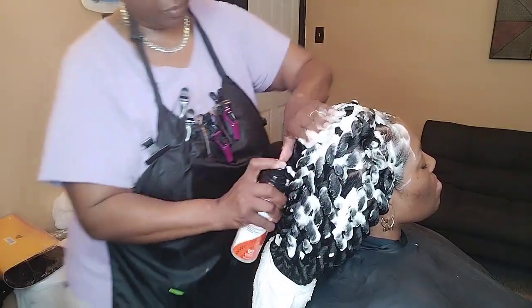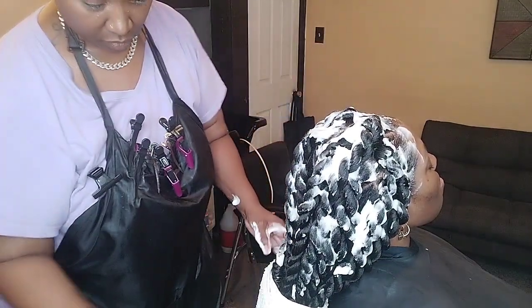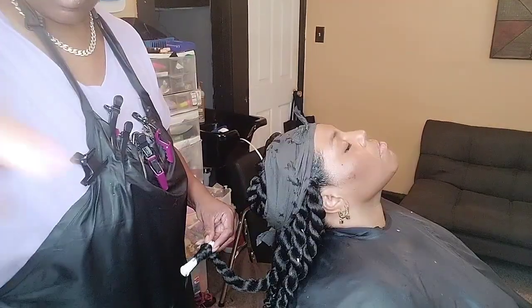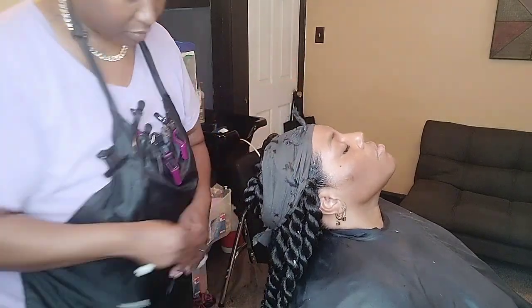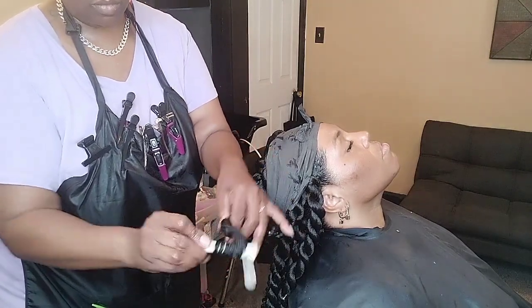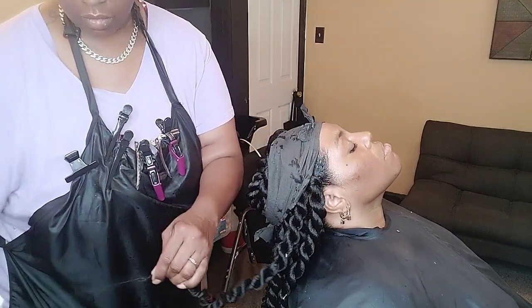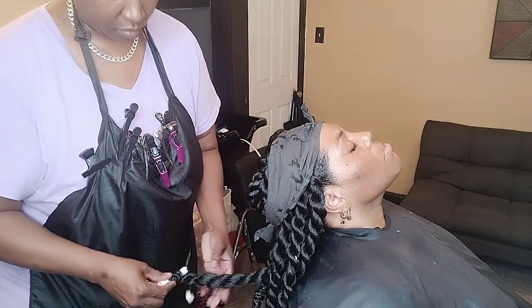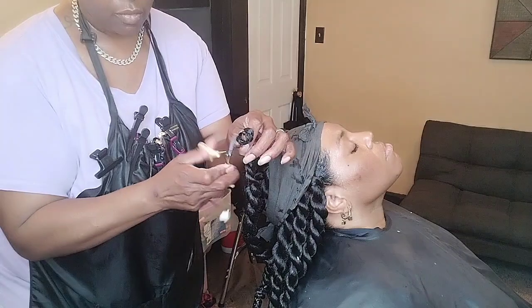This step is not super necessary, but it does help solidify and give the locks a nice little finished look. And then some people will put you under a dryer. See, my client, she sleep. And if you unroll your perm rod in the same direction, then it keeps the shape of a spiral. And then it's good to trim some of the ends a little bit.